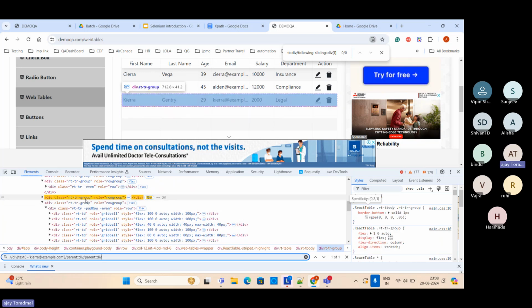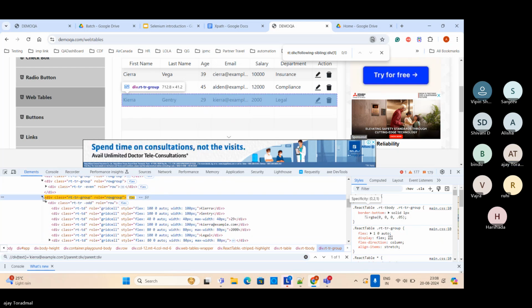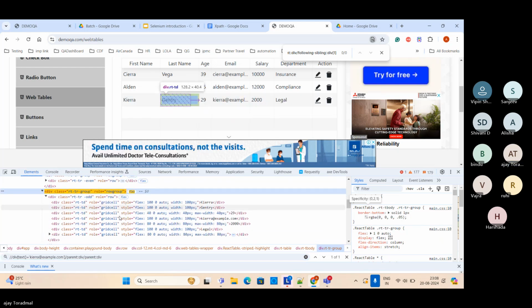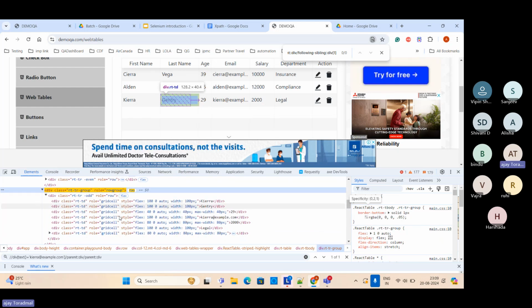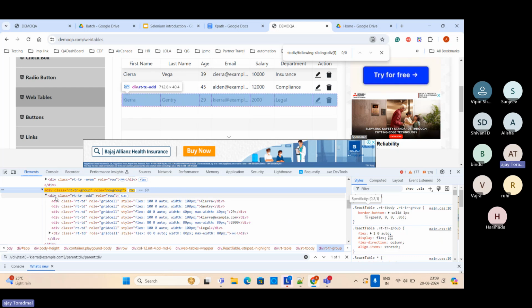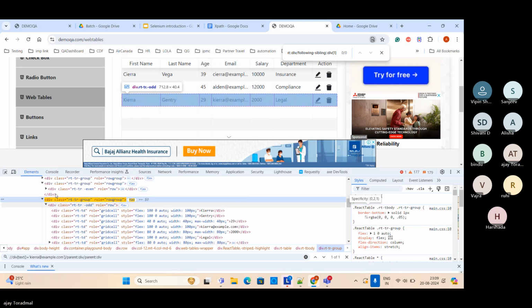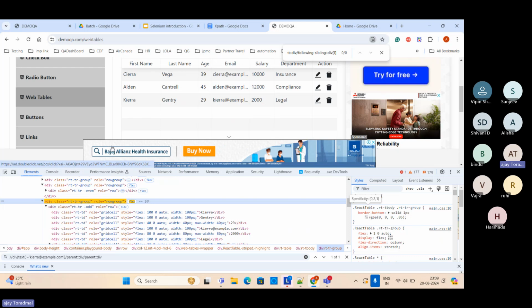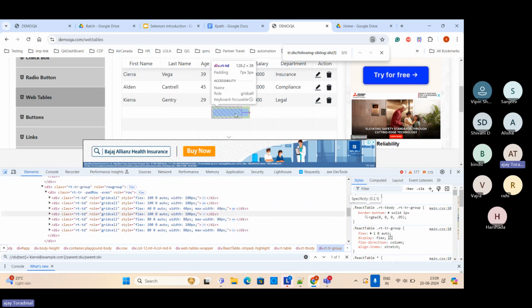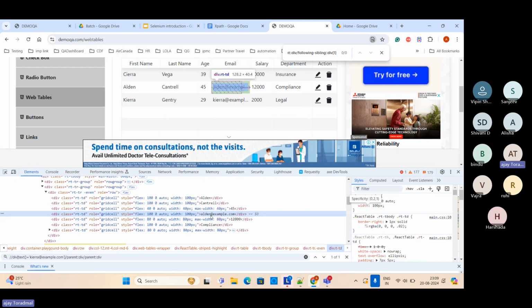Okay, so currently we are here. Currently I'm here. Oh, the ID is incorrect. So just below the Elden, right? I should pass here Elden's entry.